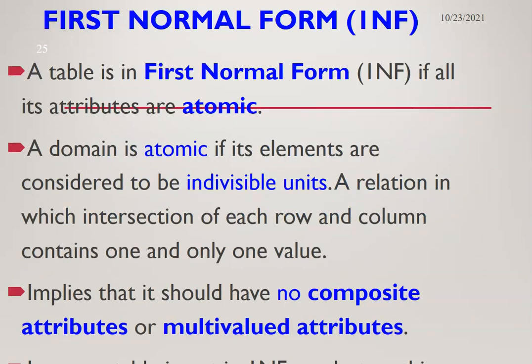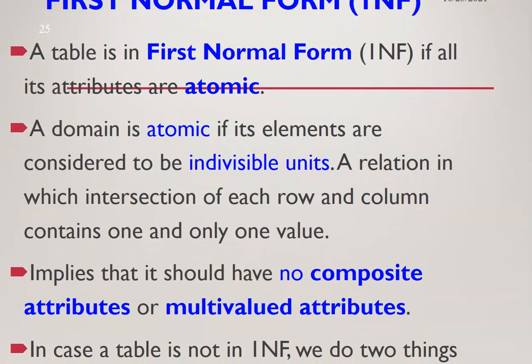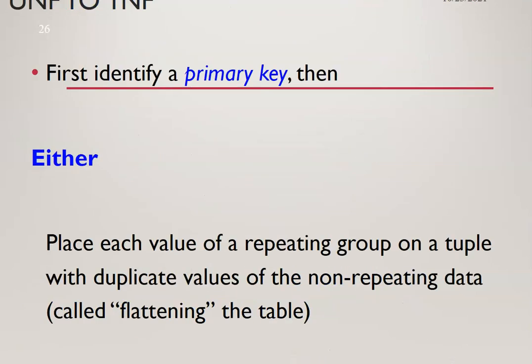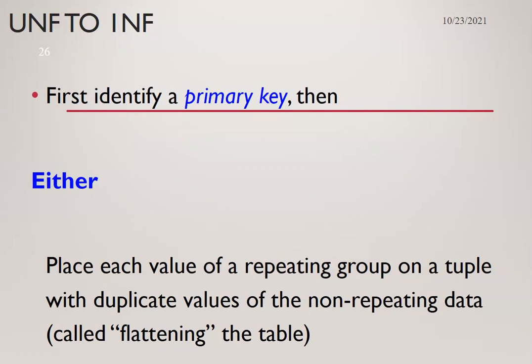So now we go to the first normal form. A table is in the first normal form if all attributes are atomic. Remember, we said that an atomic attribute is that particular attribute that holds a single value. So in other words, whatever elements it has, they are not divisible. So this implies that in the event that you have a table that either has a composite attribute or a multivalued attribute, then you know that that particular table is not in the first normal form. And because it's not in the first normal form, there are two things that you need to do. First, you try to remove the repeating groups by flattening the table, or you create a new table, especially if it is a multivalued attribute.